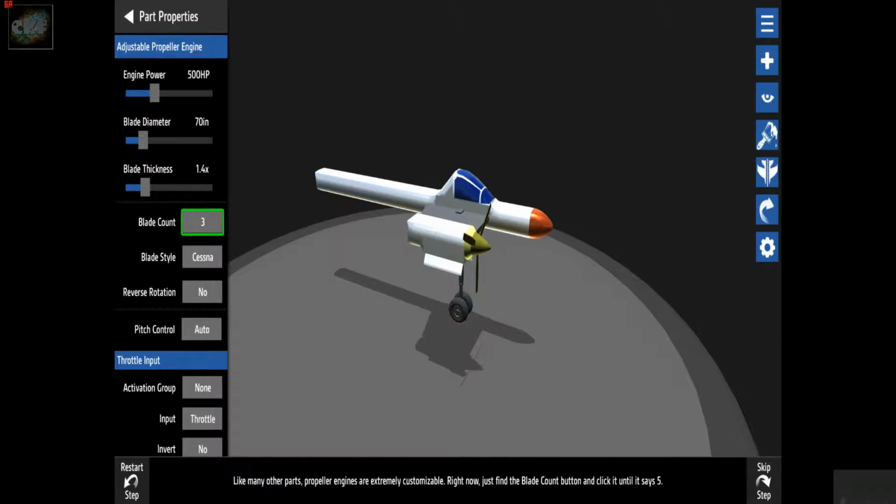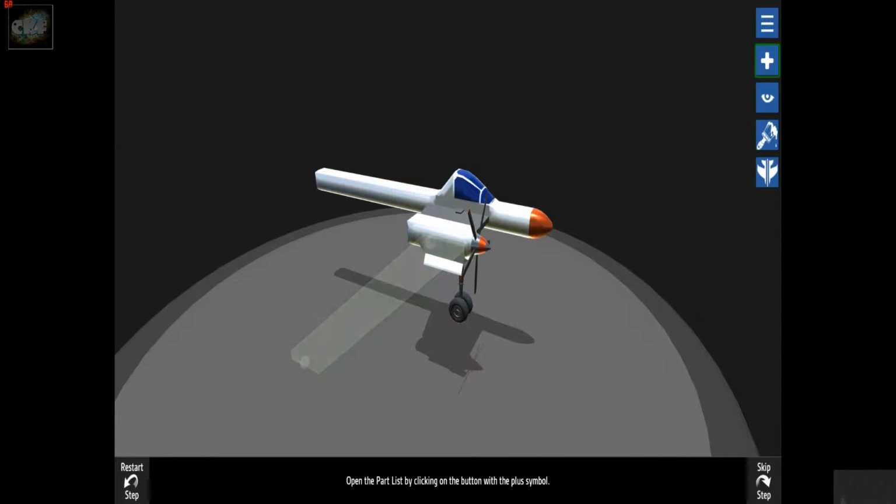Right now, we're not going to do much other than, and so this is where, when you start getting into building your own planes, this is where you're going to have a lot of control on how you set up how much engine power you create out of it, how many blades, your blade thickness and diameter, and that all makes a difference in your aerodynamics. So let's see, we want to put 5 blades on this. So we're going to click once, click twice, and that's got us up to the 5 blades.